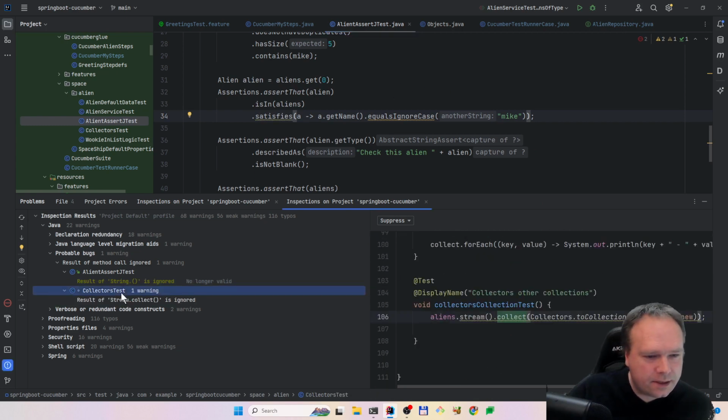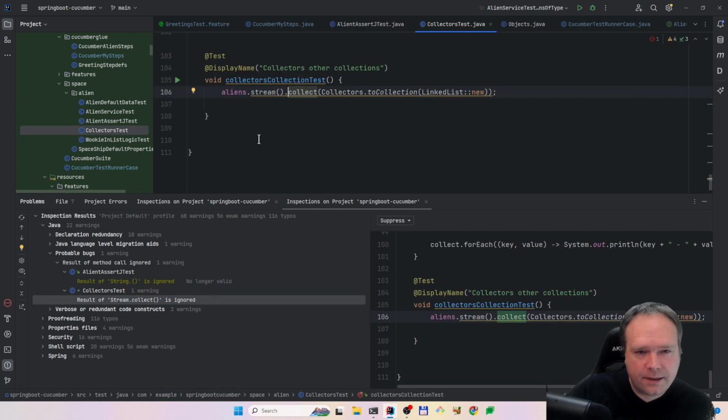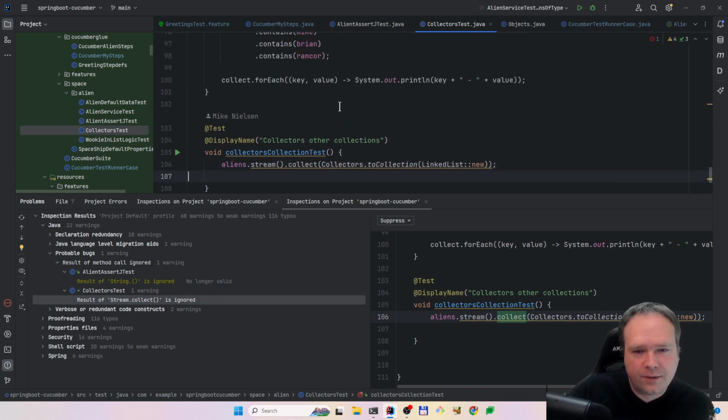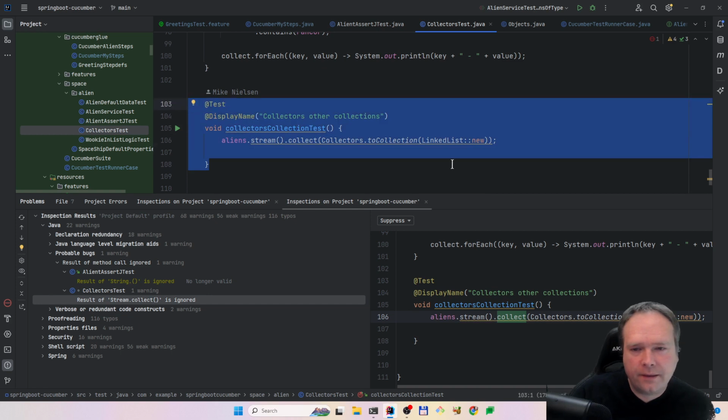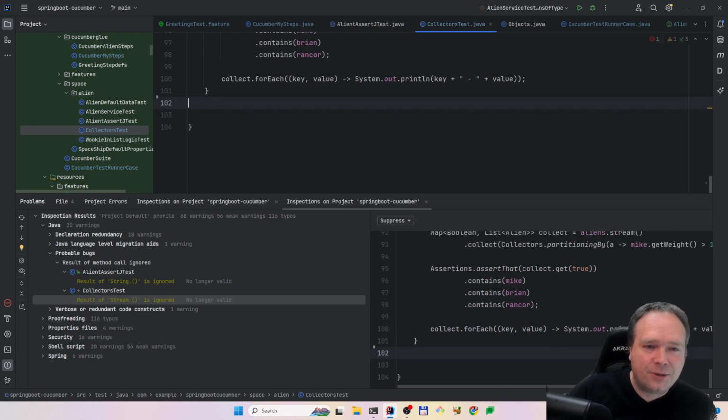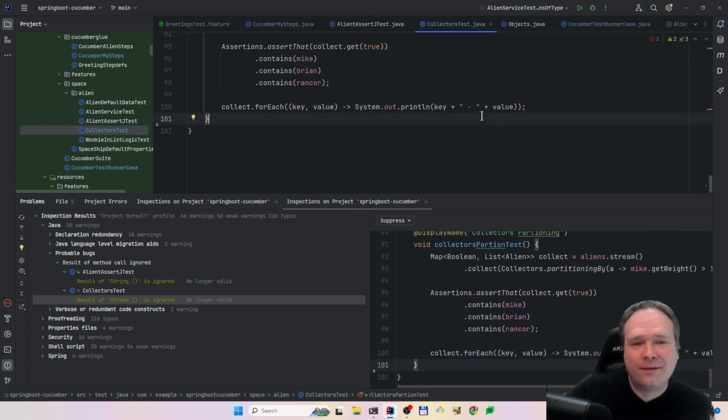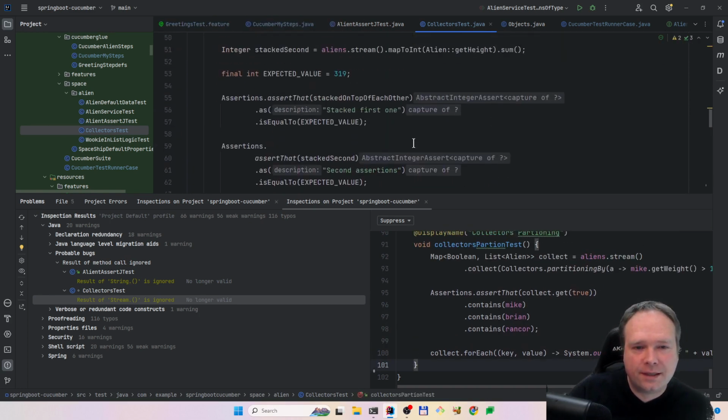So we go to collectors test right here. Stream collect is ignored. Yes, so here we actually have a test without any assertions. And what do we do right here? Most of the times you can just delete them, but or else you should add your assertion and actually find out what was actually the point of this test right here.